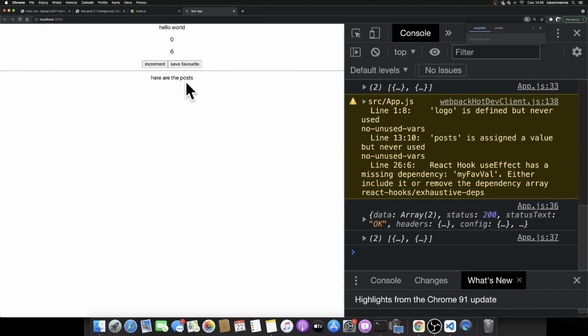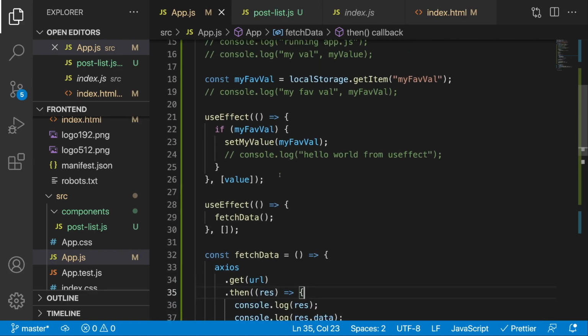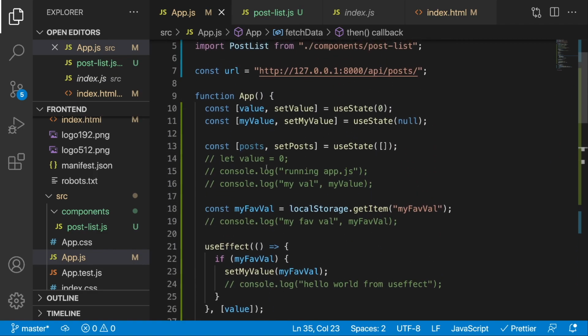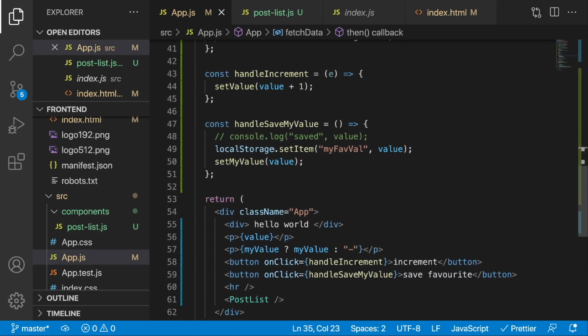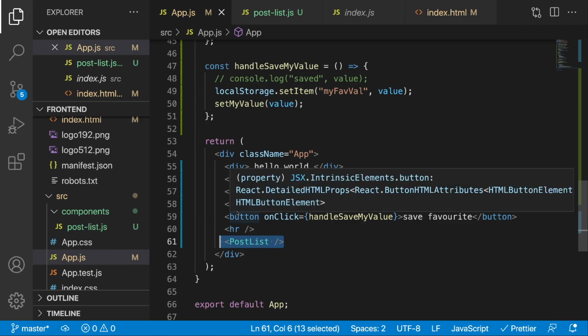We won't see any changes because we actually need to work on our posts. So as the next step, we will need to introduce the topic of props, because currently we have the posts loaded in our main component, in our App component, and we want to pass the posts to the PostList, because this is the place where we want to display them. We could, of course, display them directly over here, but it will be better and easier to manage this application if we would split it into blocks, in this case components, in this case child components.